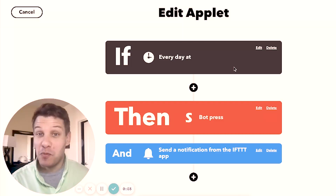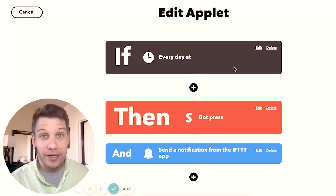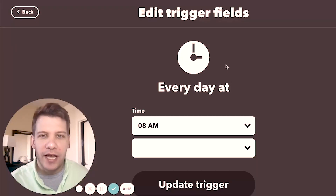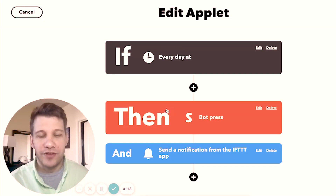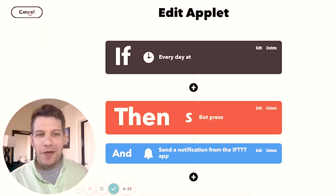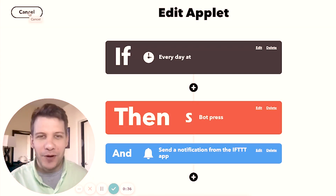Most mornings I try to get out of bed somewhere between 6:30 and 7:30, though I do occasionally like to sleep in. So in the event that I'm sleeping in, I've got this next applet set on a time-based trigger so that every day at 8 a.m. it'll tell the SwitchBot to start my pot of coffee, and it's also going to send me a notification to my cell phone that says 'another day, coffee is almost ready,' and then it'll give me the time. I'm hoping that the notification along with the smell of fresh brew in the air will work like another alarm clock.